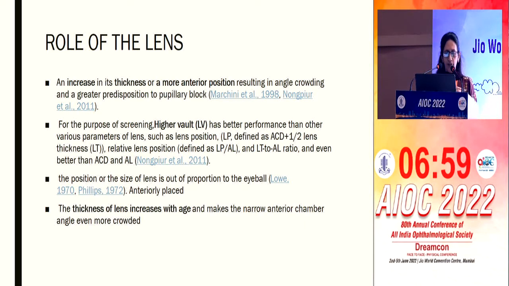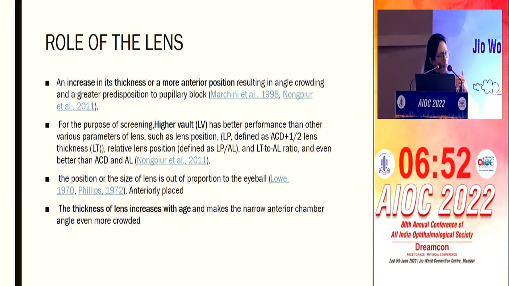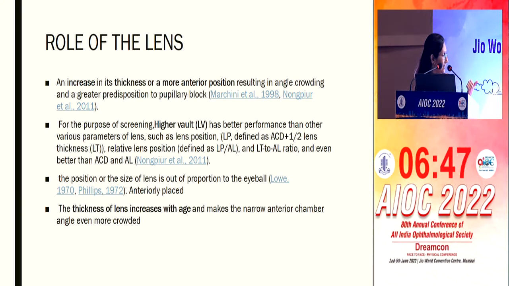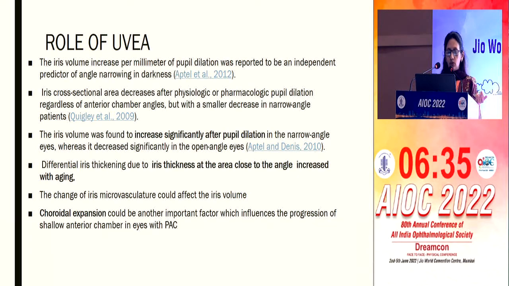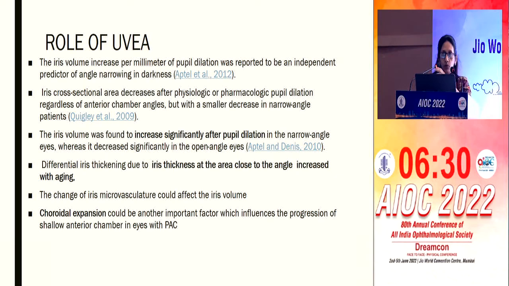What is the role of the lens? Key factors include a more anterior lens position, higher vault — meaning how much the lens protrudes into the anterior chamber — plus the size of the lens: a large lens in a small eye. Even lens thickness plays a role in development of angle closure. The role of the uvea has been elucidated more using ASOCT and UBM. When the pupil dilates, the iris acts like a sponge and squeezes fluid out, but in angle closure patients the iris increases in thickness.